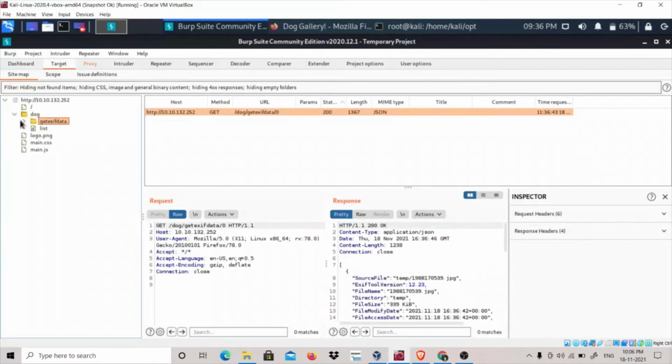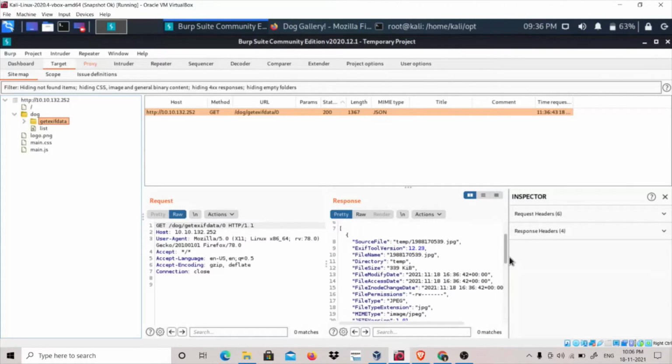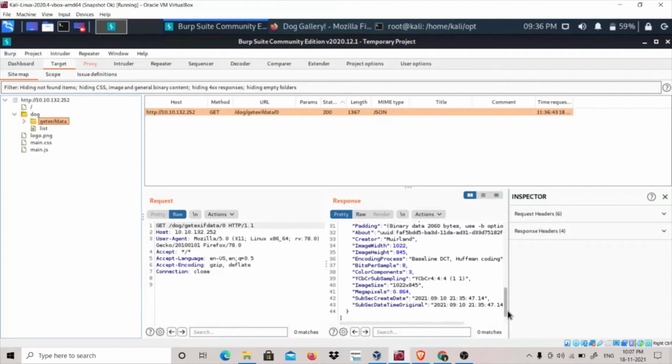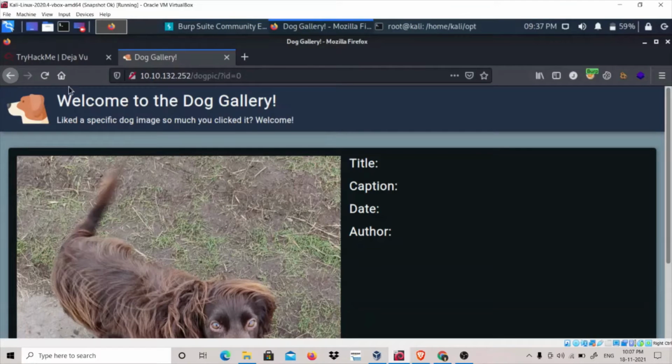Okay, I guess now we see get exif data. So let's go to here and we can see the response that shows ExifTool version, source file. Actually, I guess it's showing the details of a picture. So let's see.